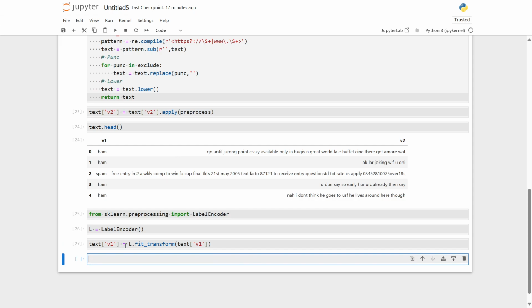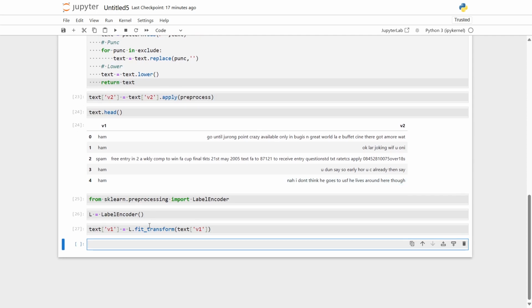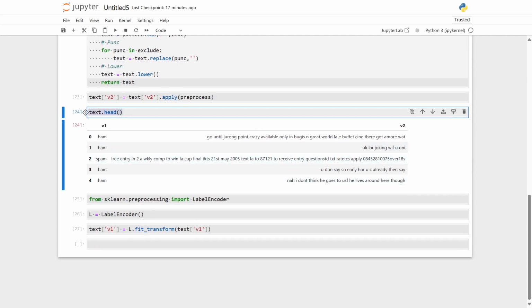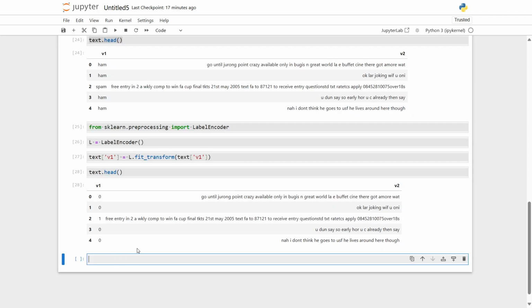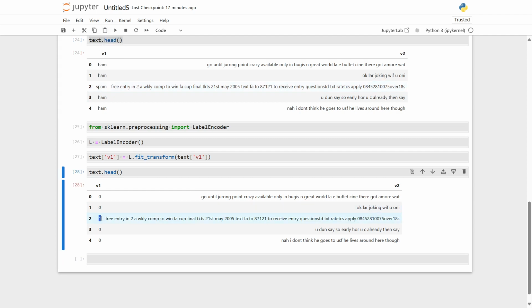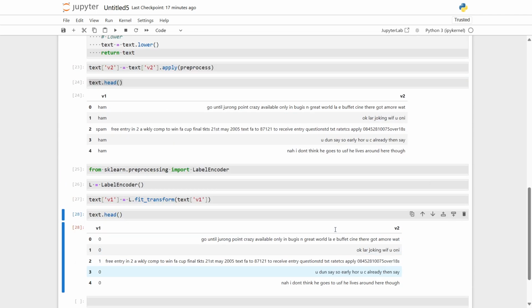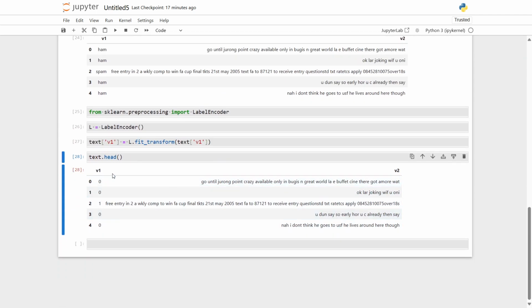Let's run this, and yes, I think it's done. Now let's check it again. As I said, the spam is indicated by 1 and ham is indicated by 0. Okay, now done with this v1.